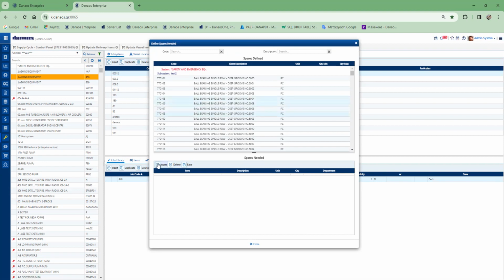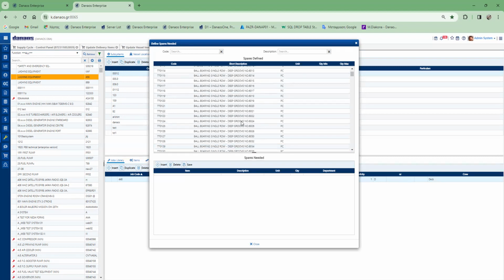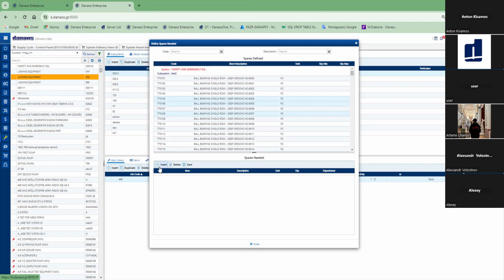This list retrieves all the spares that can be found in this selected machinery, in these sub machineries that are behind. For this specific job, I want, for example, these 4 spares to be updated every time that this job is done. So I press insert, and in the quantity, I write down the quantity that is necessary to be used for each of these items every time that this job is updated.